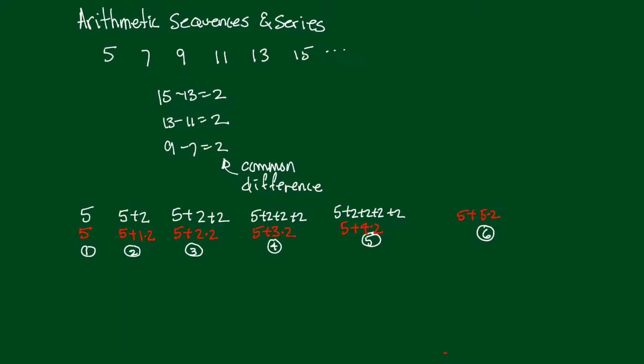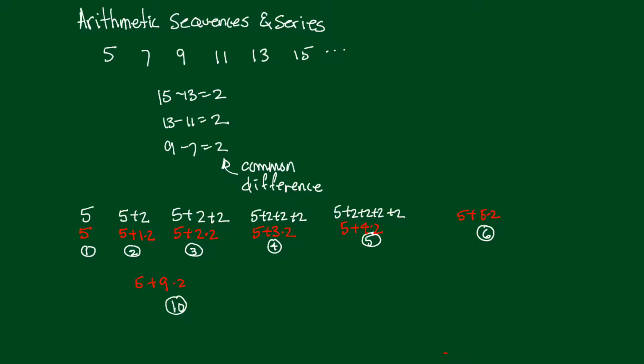What do you think if we're out here, say, at the 10th term? At the 10th term, what do you think? Start with our 5, and then add how many 2's, right? How many 2's are we going to add? Well, if our pattern holds, the number that we add is always 1 less than the term number, right? 3, 2, 4, 3, 5, 4, 6, 5. This should be 9.